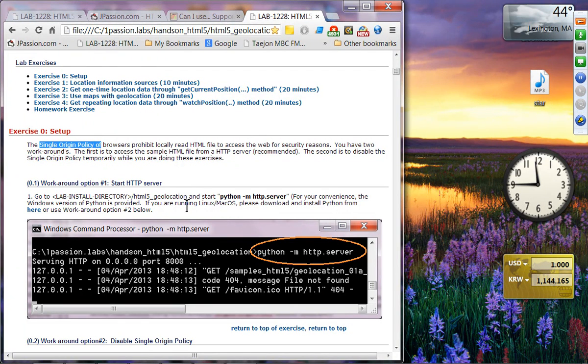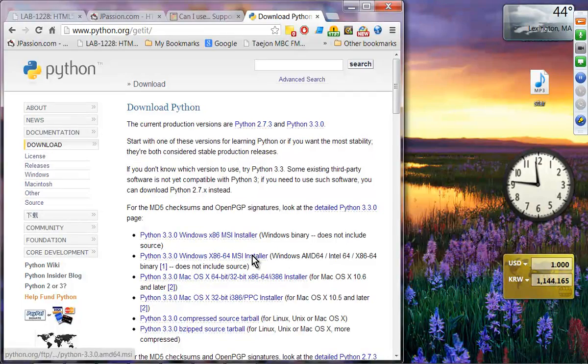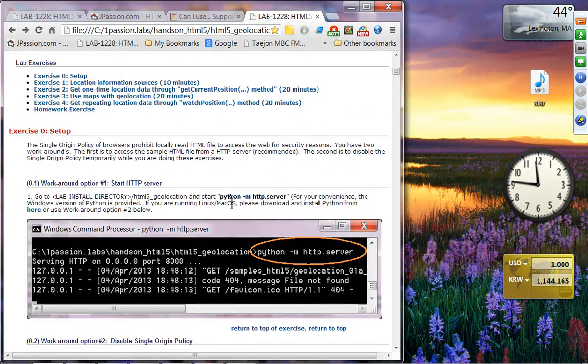You should be able to run a web server and then access your HTML file that contains the code through the URL of that website. So we're going to use Python. This is the simplest case. We are going to start the Python server. I have provided the Windows version of Python as part of the zip file, but if you're using Linux or Mac OS, you can just go here, install Python, and all you have to do is start Python with this command from the directory that has the sample code.